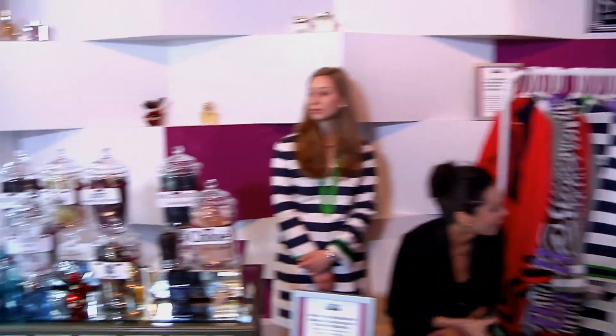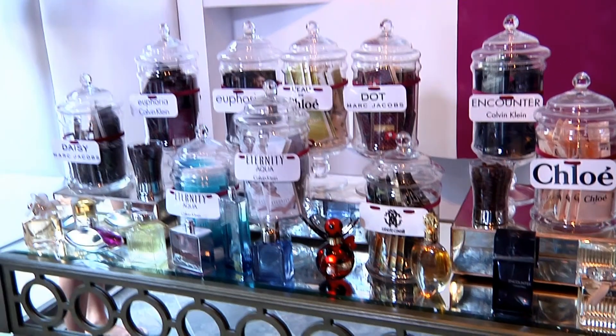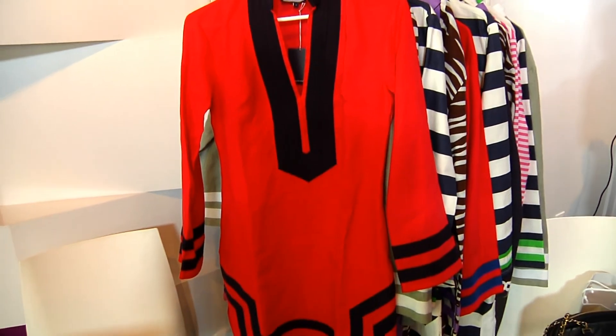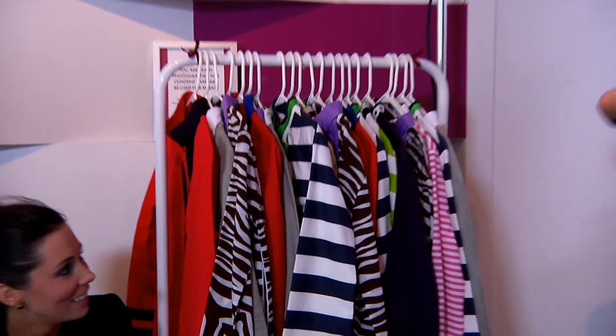Hi, I'm Alexis Wall from Allure and you're here at the Allure lounge at Fashion Week. I'm going to tell you a little bit about what we have going on here today. You can select a new style for the fall from our designer fragrance bar. And right next door you can shop new fashions from our emerging designers.